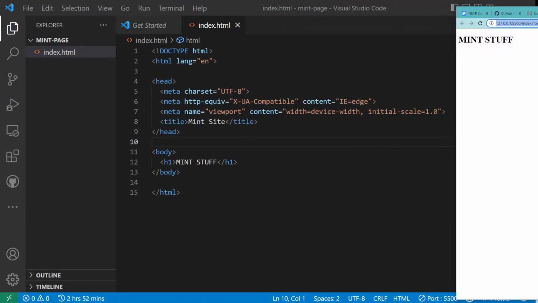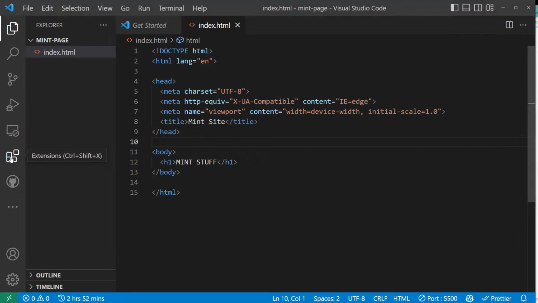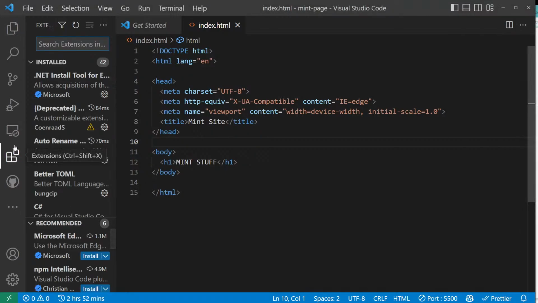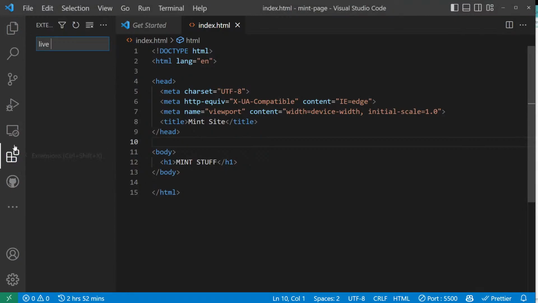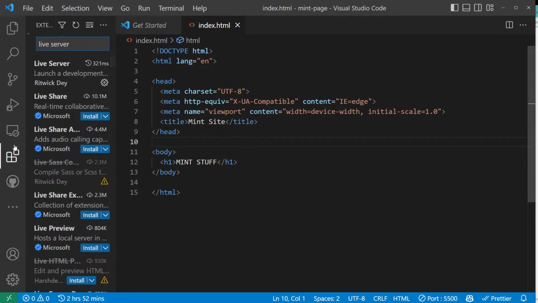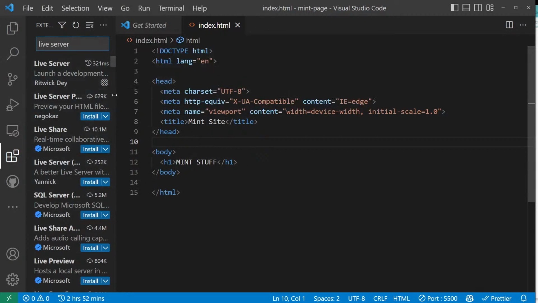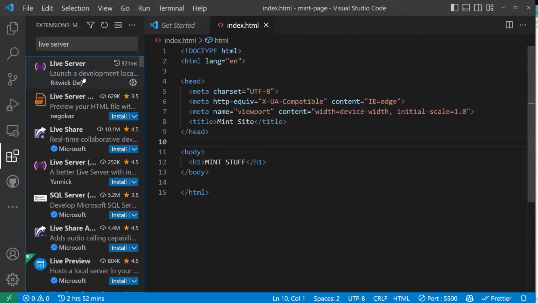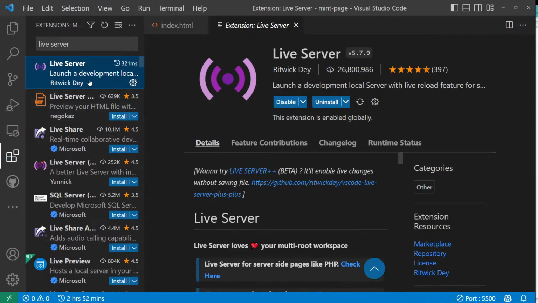So let me just show you how to install that extension. If you come down to these blocks down here, these are extensions, and then you just start typing live server, and it is this top one by Ritwik Dey, and if you just click on it, yours would say install.